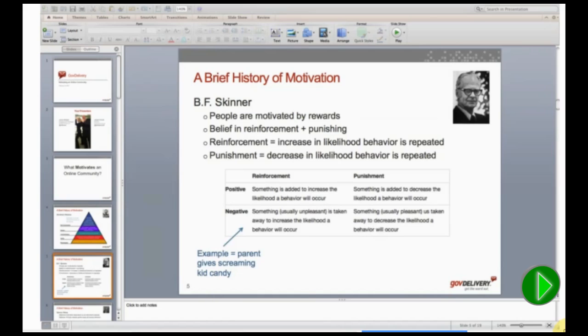So those are just some of the most basic theories that people have spent hundreds of years formulating, and I think all of these principles, when you take them together, present this next slide here, which I sketched out. This is a pretty basic framework, but I think if we go through this quickly, it gets to what we're really talking about here with online communities. So if you look on the left, these are pulled from all these different people who have been doing this over the years.